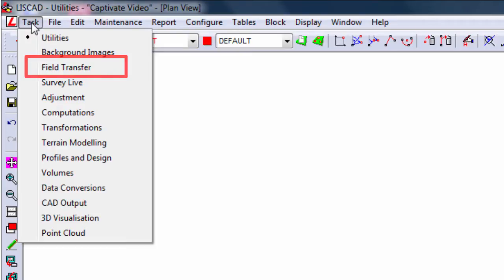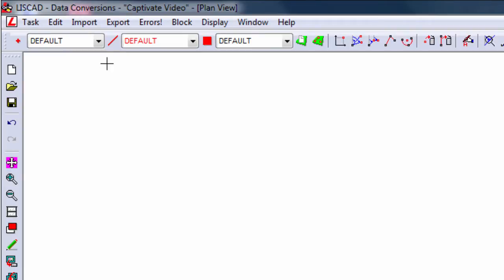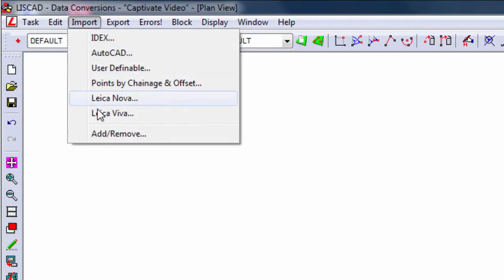Although the second approach does have more steps, it is still very straightforward and offers more flexibility, delivering some additional information, as we'll see in part 3 of this video, where we'll combine it with some modifications in our field work. But for now, for part 1 of this video, we'll use the data conversion route, as it is the quickest and easiest option.